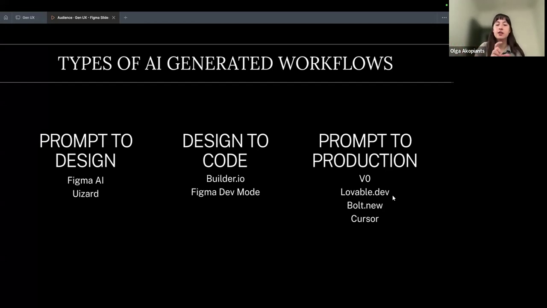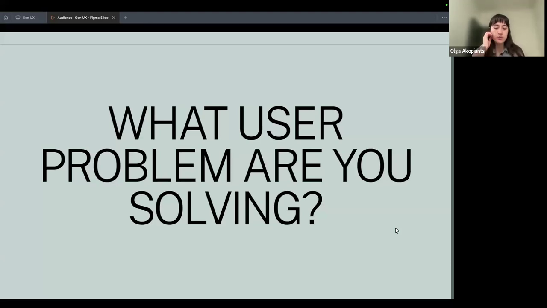But generally, I think we're going to get these general workflows for AI that will generate either designs or code for you. So I think what's important to understand is that we have all these great tools, but at the end of the day, they're tools. And they are not necessarily solving what you want, because typically if you're working at a startup, you have some kind of problem that you guys are trying to solve.